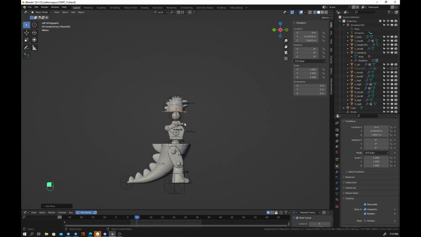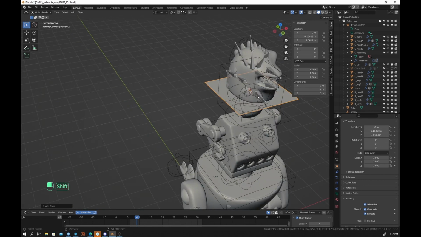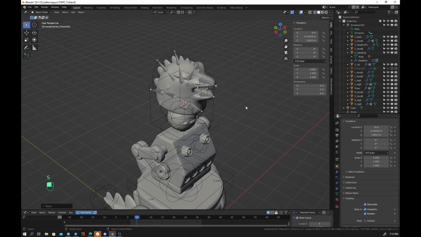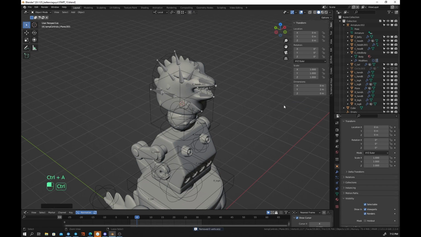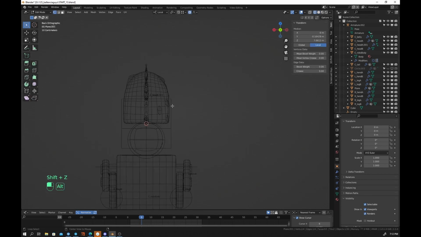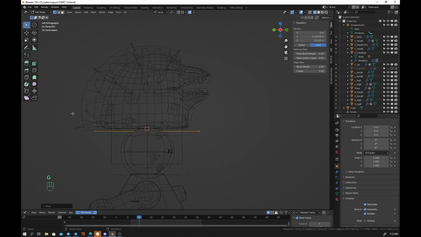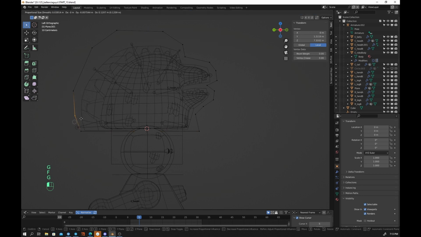I create a plane. I make it an oblong. And make such an outline of the head shape.